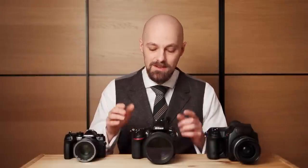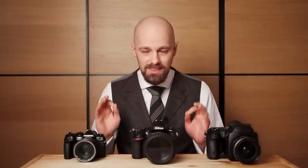But let's make things a bit more practical. Let me show you a great camera lens combo for low light photography. Here in front of me is my Nikon D800 full frame DSLR with the fantastic AFS Nikkor 105mm f1.4e. With it, I shot fashion shows and events in what can be considered absolute darkness. We are looking at 3EV scenarios.